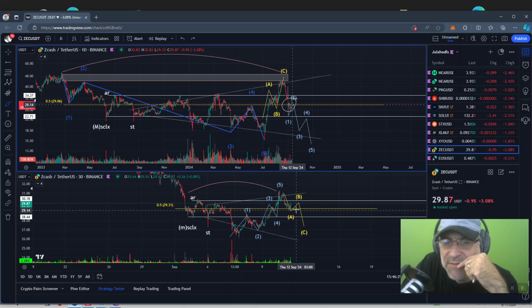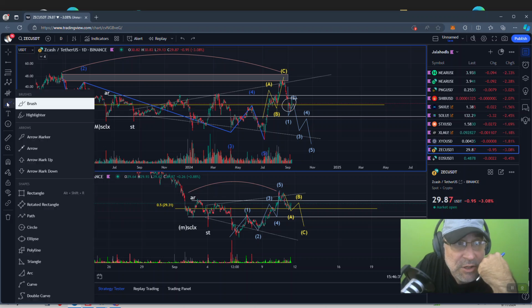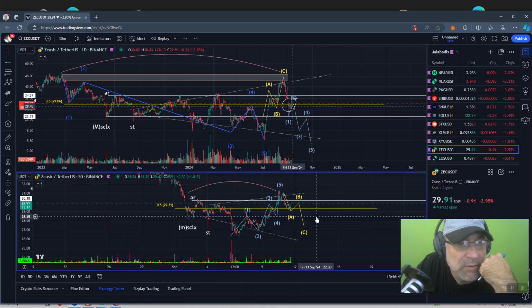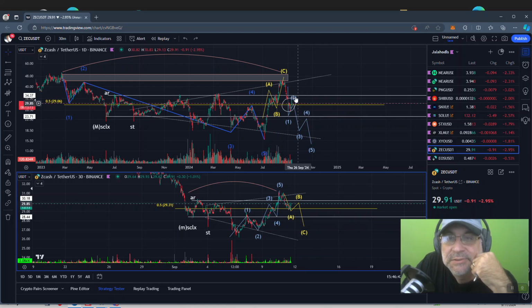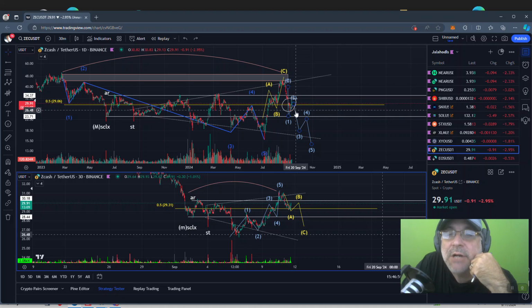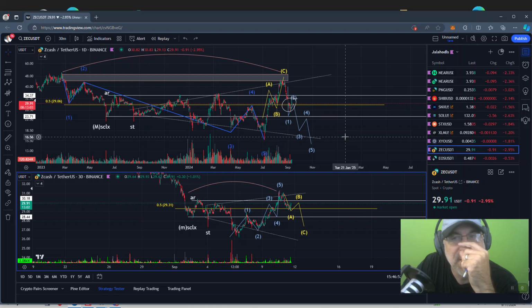And so if it's a B wave, it means that there's a C wave in the making going down even further, most likely to retest the range support on the micro, which would be roughly $28.45. And so the macro trend support line would be $23.61 or thereabouts.